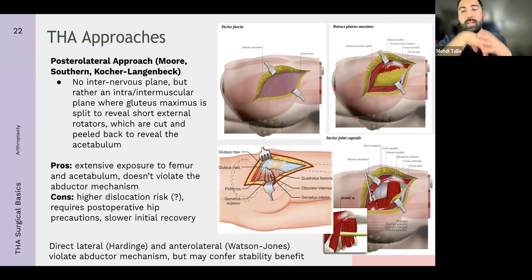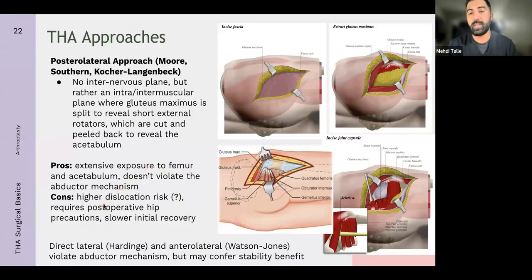The pro to this is that this is the classical tried and true method of doing total hips. Certainly in many hospitals, many surgeons are using this as their workhorse approach still. I think the literature has supported that there's been a migration towards anterior hips and they're getting more and more common, but you'll still definitely see quite a bit of posterolateral approach out there. This is a nice extensive approach with nice exposure to both the femur and the acetabulum, and it doesn't violate the abductor mechanism, which is something that you can see with lateral or anterolateral approaches, and that can lead to a Trendelenburg gait or hip abduction weakness postoperatively.